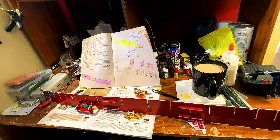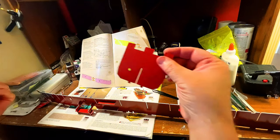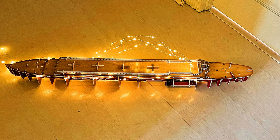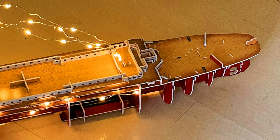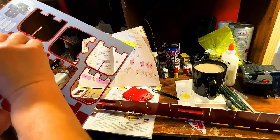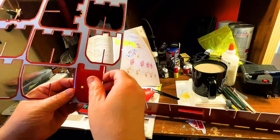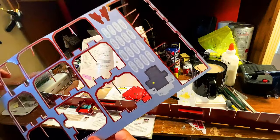Okay, it looks like now we're going to start putting bulkheads in. Go ahead and we're going to take all these bulkheads out. And like I told you before, they all have little holes that need to be punched out. And that's going to be key, because when we pass the lighting system through, they're all going to go through the bulkheads through the little openings. So you want to be able to punch them out now. You don't want to wait until the frame is all set and then go back and punch them. You might as well do it right away. At least that's what I like to do. There. And that's all of them.